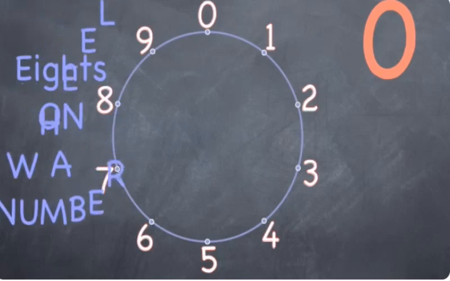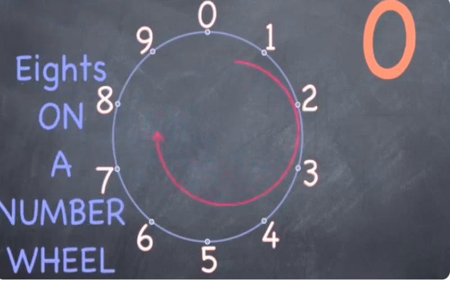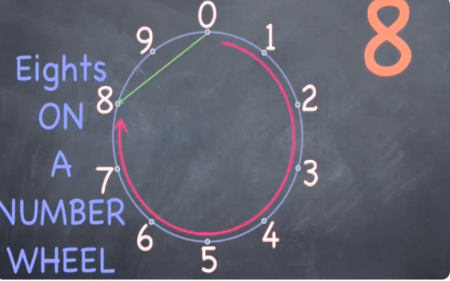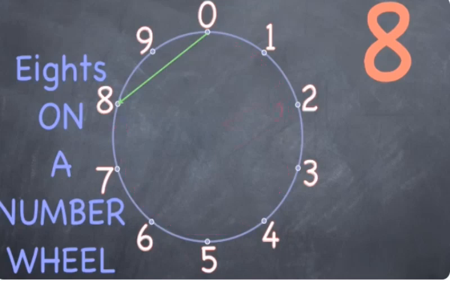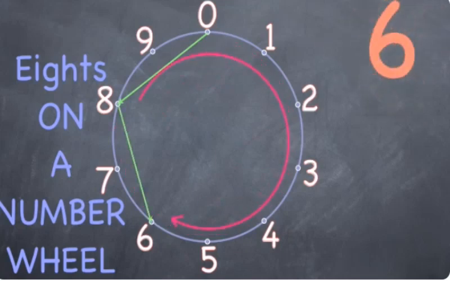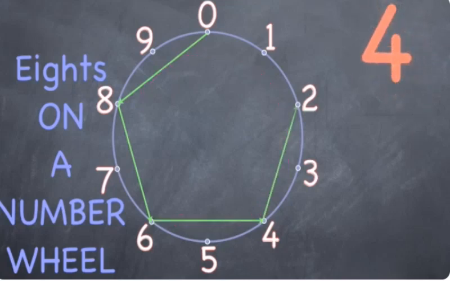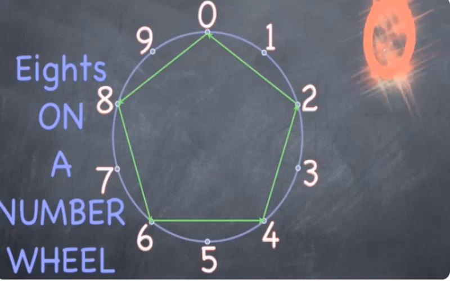So now let's look at what the 8s do. Going around 8 on the wheel gets to the same place as going back 2. Can you see that? Now, when we go around 8 more, we go back 2 more to the number 6. But it's important to notice that we actually went around past 0 to the 6, which increases our tens. Think about that. Instead of 2, 4, 6, 8, 0, the 8s are 8, 6, 4, 2, 0, creating the same pentagon backwards.